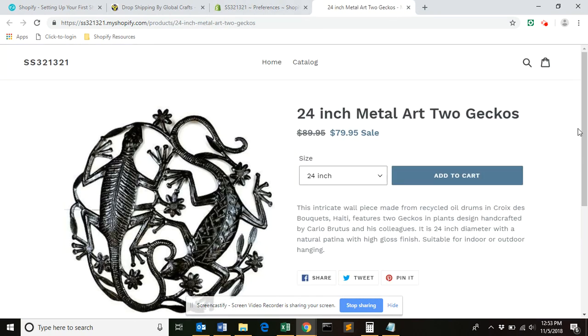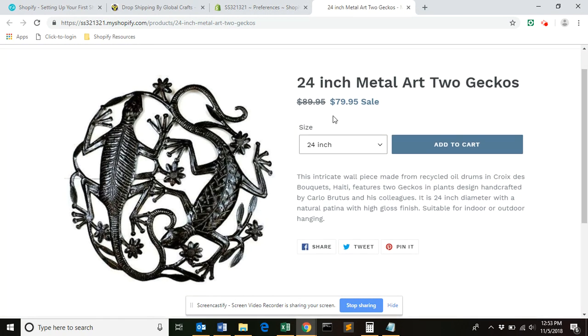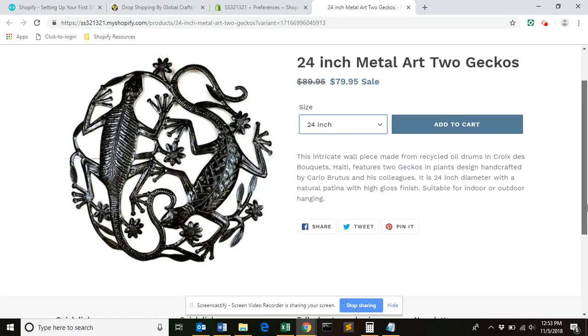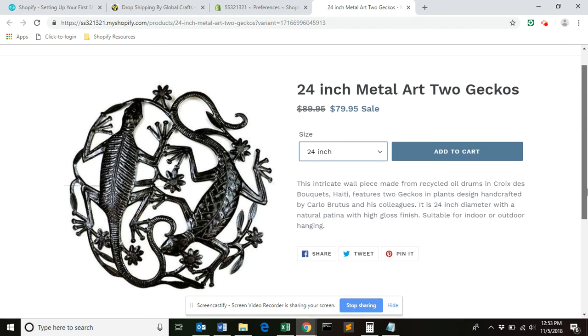So, okay, we've got a product. And if I change the size, the price changes. This theme isn't particularly extensive and doesn't really do much with this, so that doesn't look that great when it's on sale. But different themes are going to handle those variants in different ways. But that's a basic first product. Okay, let's go back to our store.